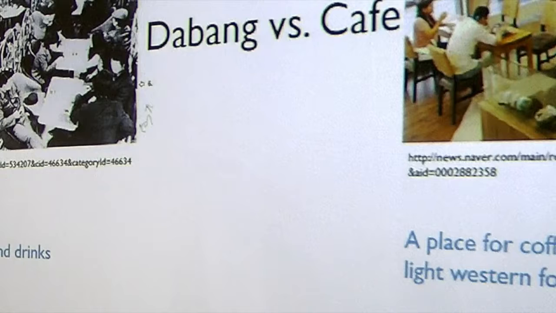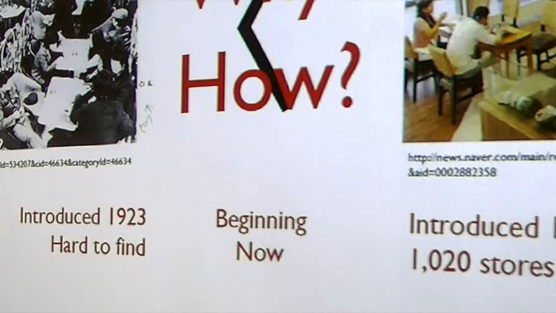Tabang means a coffee house in Korean, a place for tea, coffee, and drinks. But the coffee is not made from beans. Coffee is made from powders and milk and that kind of thing. And cafes we define as a place for bean coffee, drinks, and light Western food. So you don't sell Korean food in a cafe. A cafe is where you can sell Western food. So right now, this Tabang culture has really disappeared in Korea.